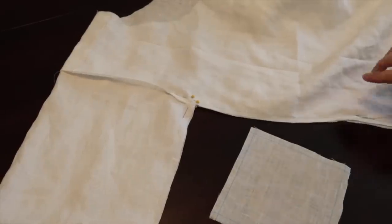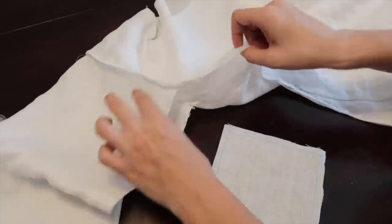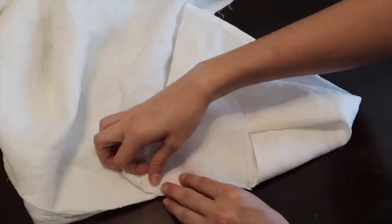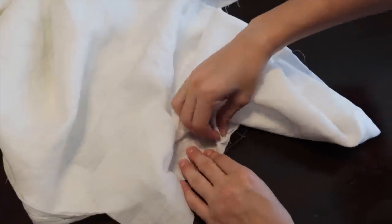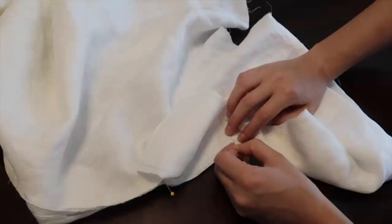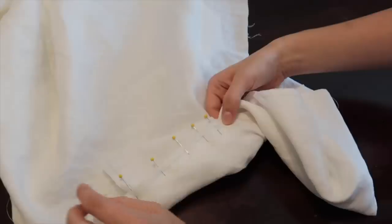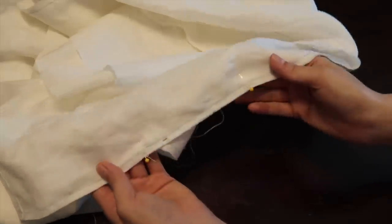Okay, so I have the side seam stitched up to here and the sleeve stitched up to here. This is all open. Pick a side, any side. So right here, where the stitching ends, that will line up with the intersection, the gusset. And then on this side, we fold it away. Basically, where the blue lines meet, this little square right here should line up exactly with where the stitching ends. And then if you've done your measurements, it should fit perfectly in between. And you can just finish off that stitching starting right where you left off and ending right where you left off. And here is that side sewn.